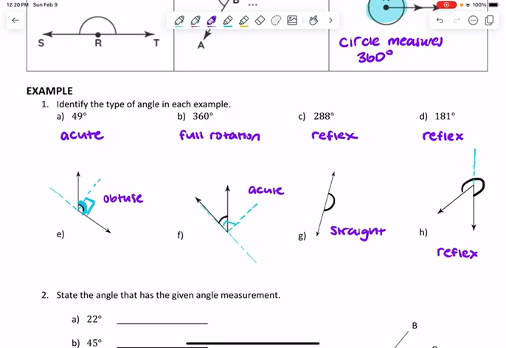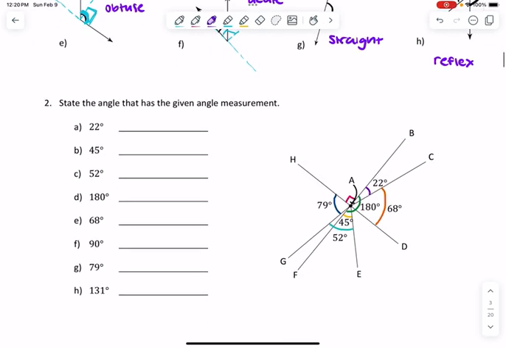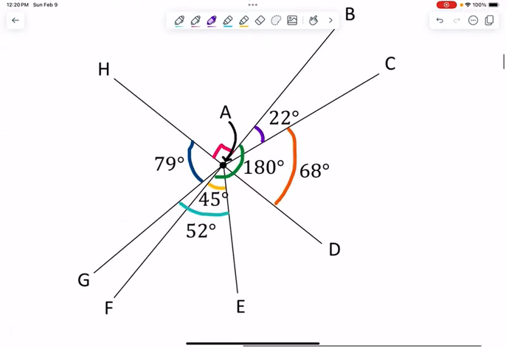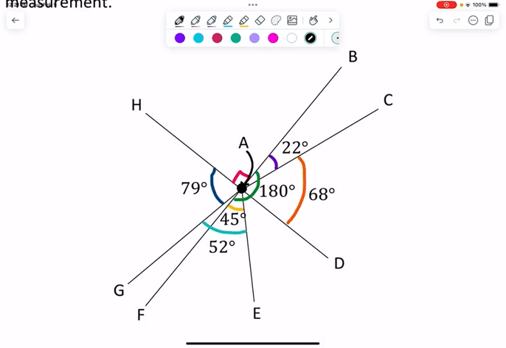Okay. So, now that we know how to name angles and we know how to identify angles, let's take a look at this next example. This next example has this diagram, and this diagram kind of looks a little bit complex, but it's not too bad. Now, notice that I've got a bunch of different lines kind of branching off. The vertex, that middle point, is named A. But if I'm naming a single angle, in this case, I am definitely not just saying angle A, because which one am I talking about?